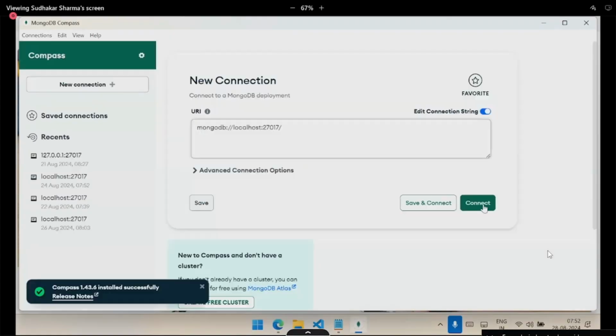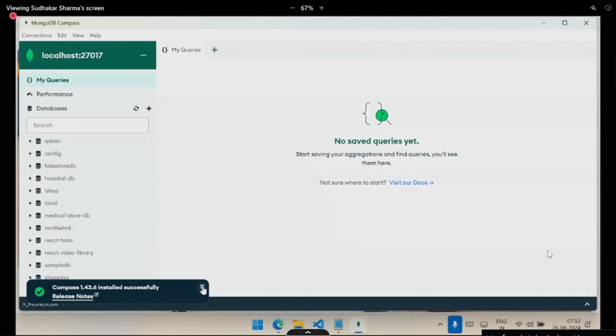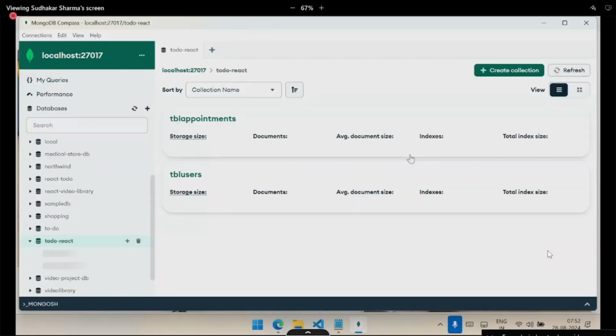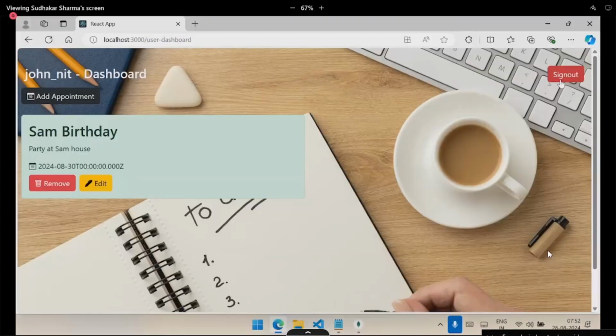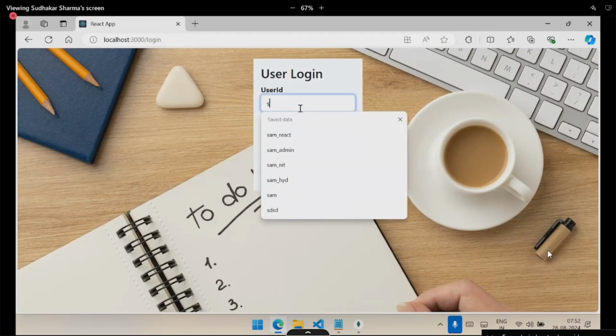Let's connect. And here we are having to-do React, and in the to-do React we are having appointments. There only one appointment is there, related to John. That means now here I sign out and log in as another user, Sam.